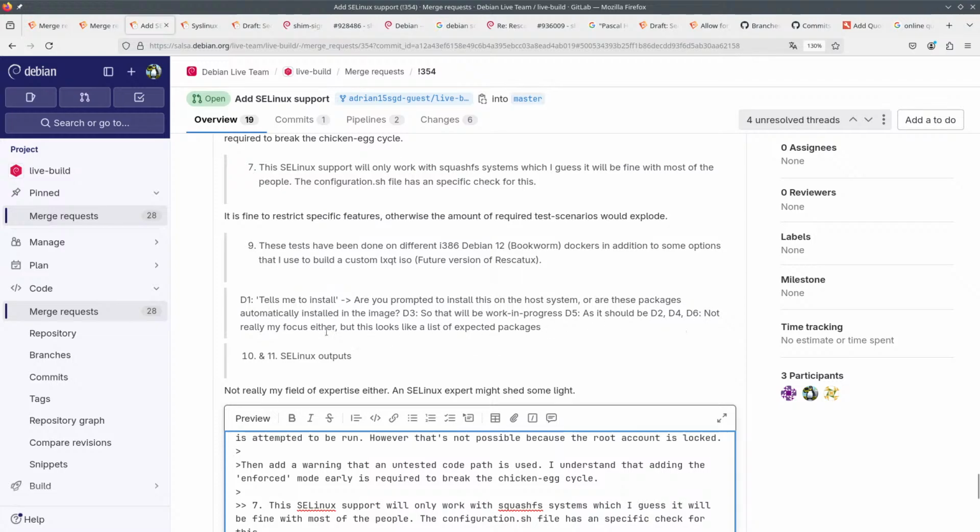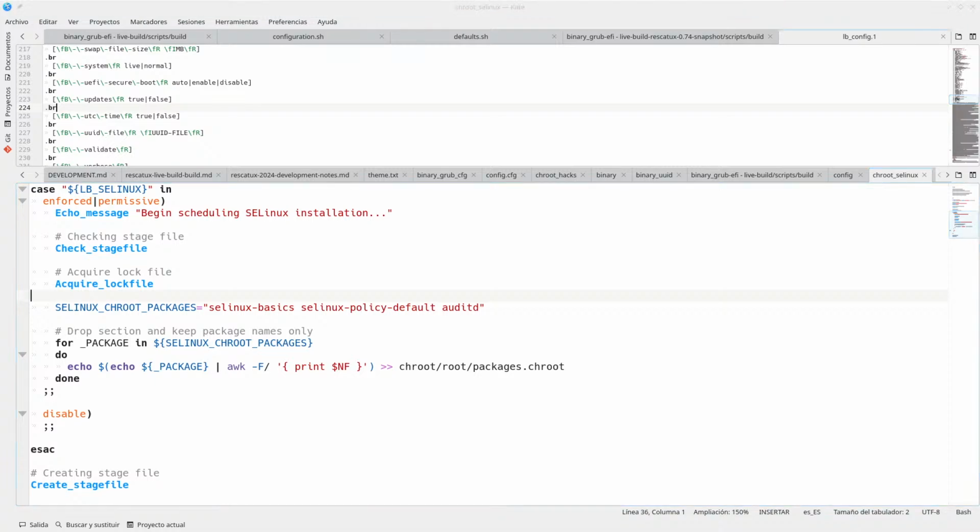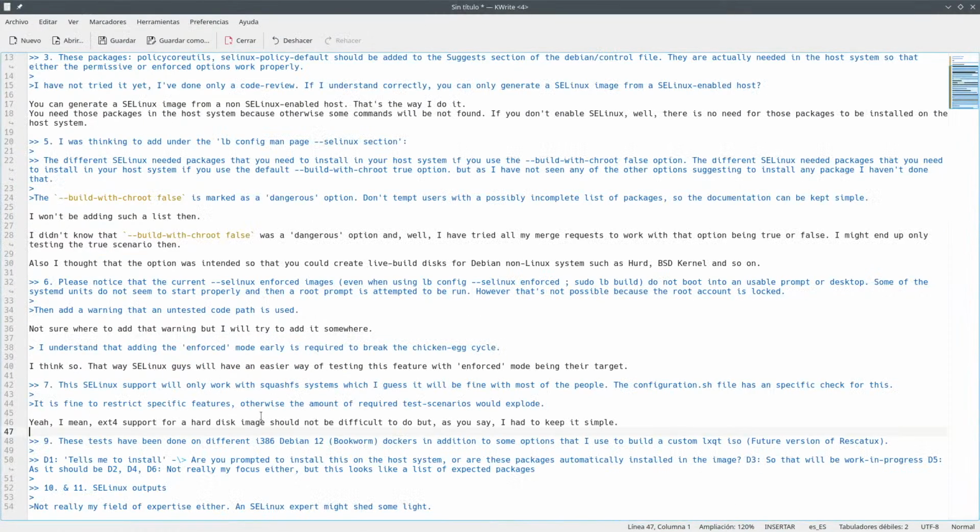Not really my focus either, but the package. Okay, so this is not really my focus. Okay, so this.